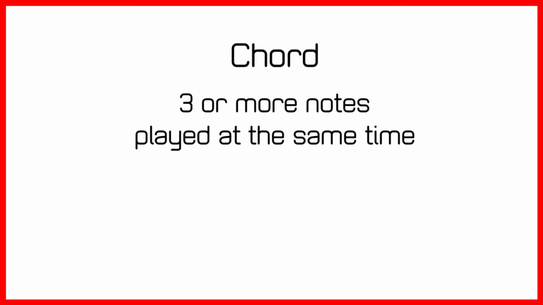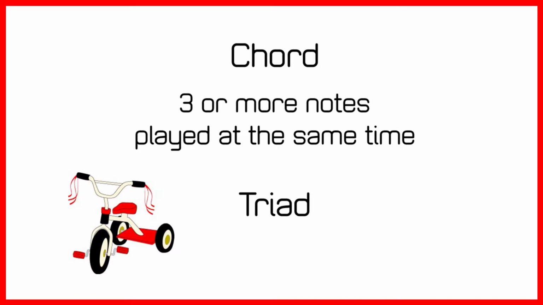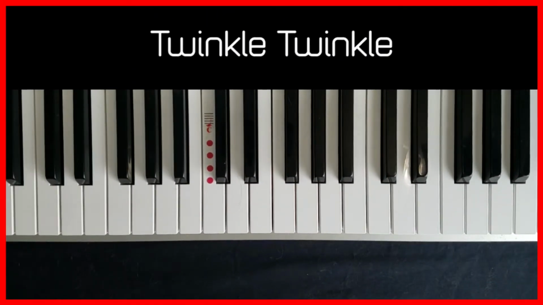A chord is 3 or more notes played together at the same time. If there are just 3 notes, we call it a triad. Tri meaning 3, like a tricycle which has 3 wheels. Triad, 3 notes. These triads, or chords, are used to accompany our melody line, making our song sound full and complete. Here's a melody line.